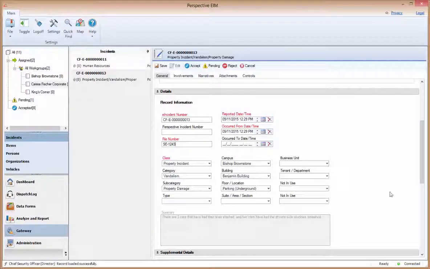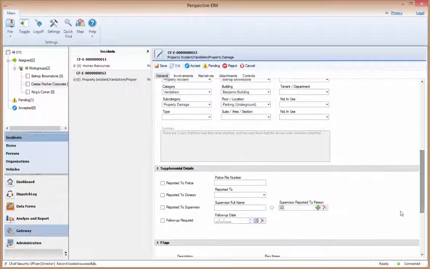Also here, you'll see that for some person fields, an alternate field will appear beside it, as is the case with our supervisor field. From the web portal or custom web form, these fields are free text, meaning the person that's completing the form manually types the person's name in. Here, you can search your existing database for that person and select them, or if they do not exist within your system, you could quick add to create a new record for them.